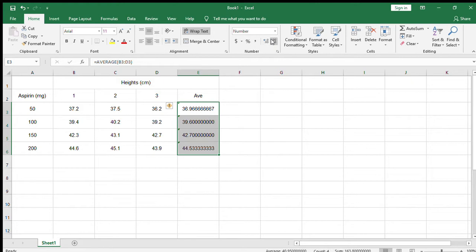But even if you don't want to, you can just click on it. If it goes the wrong way, then you just go back the other way. And so now everything is all cleaned up. I have the right precision that matches my original data. I'm almost ready to finish this data table.